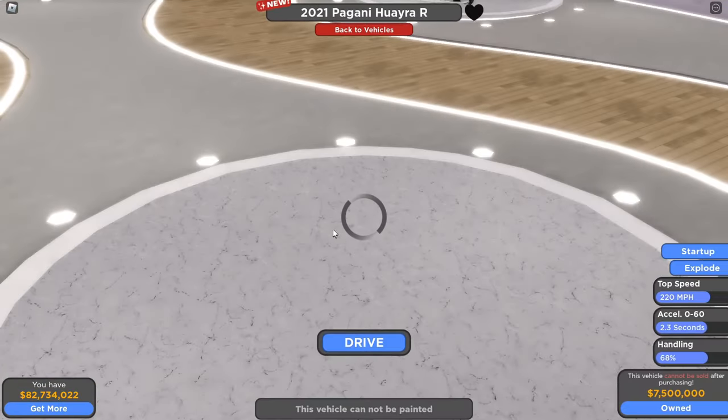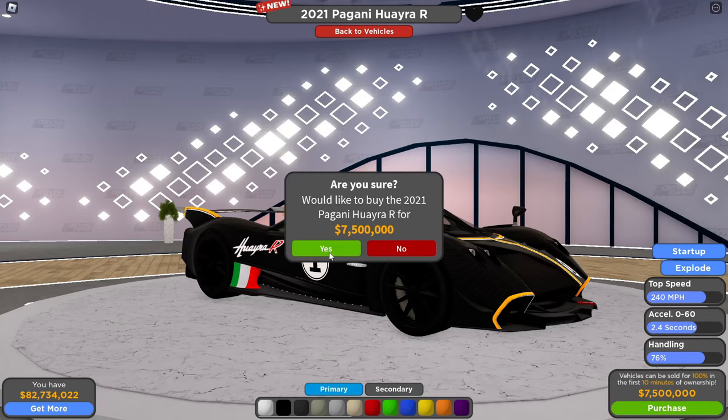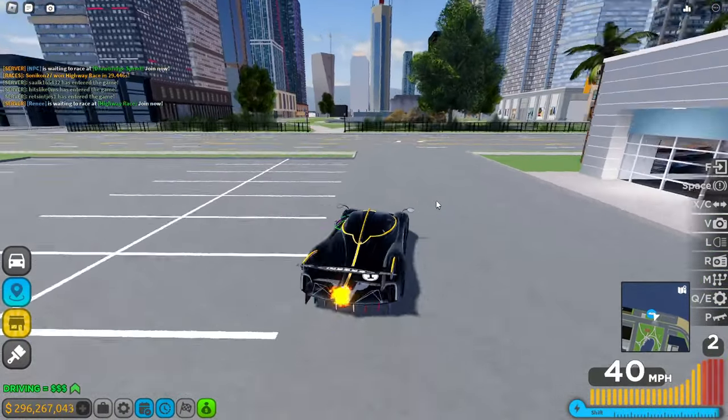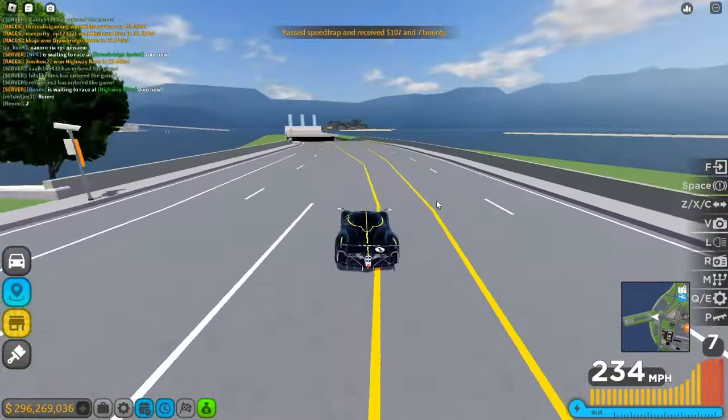But let's continue getting the 7.5 mil car. This car is amazing. We're definitely getting it. And let's get this one as well. Now we officially got the most expensive car. Oh no. I was worried I didn't have enough money, but hey, when you can personally message the developer, it does turn easy to get money.